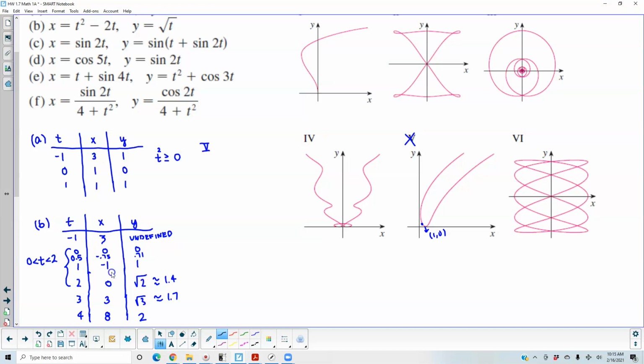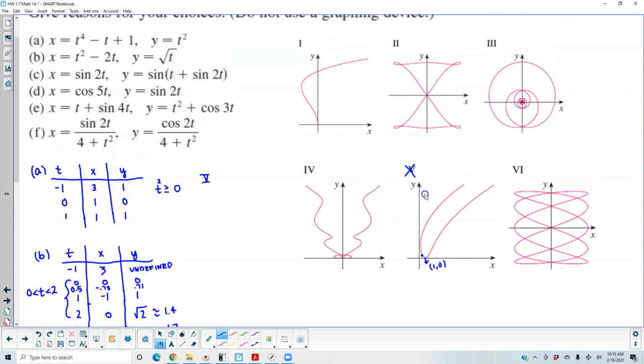So what it's saying here is that we can see that there are values that are going to be negative for x in between 0 and 2. So we know that we've eliminated this one. And if we look at 2 and 3, we can exclude that. Same thing with 4 and 6. So that means we're going to look at 1, and 1 does kind of have a resemblance of a square root function. So therefore b matches with 1.